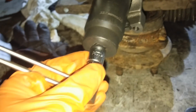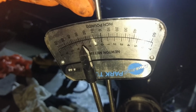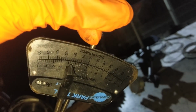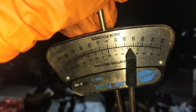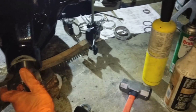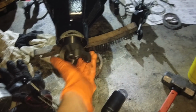Now we take this guy, slop it on there, and then what you do is you spin this thing, and you want to look for the resistance while it's spinning. So if you notice right now we're kind of in the low 20s, maybe 25, go back the other way. It helps to have clean bearings. You want to try and keep your movements smooth. So we're about 25 inch-pounds. I forget if we want more or less. I'm going to check his directions. I feel like his directions are low, and the stuff I read on the internet is high. That's actually a pretty good starting preload right there.